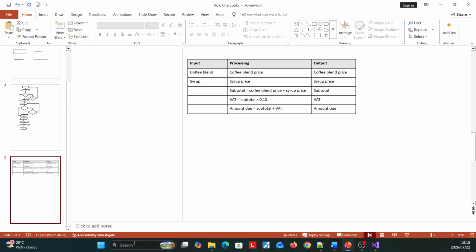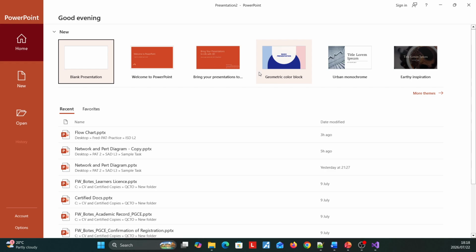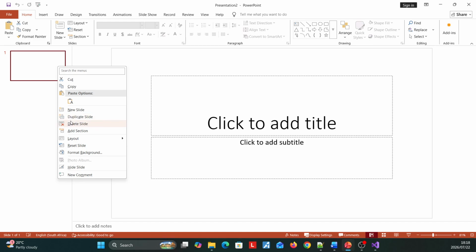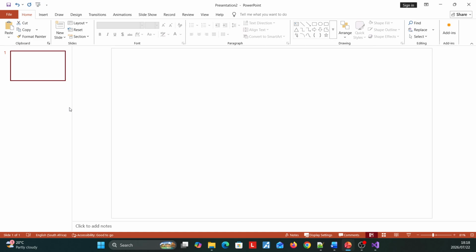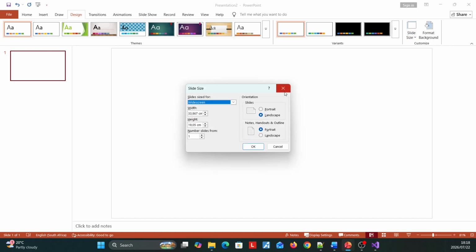So firstly, you look for PowerPoint, you open it, you make a blank presentation, you delete your first slide. You put in a new slide, you make sure it is blank, then you click on design, and then you go to slide size here in the right corner, and you do custom slide size.